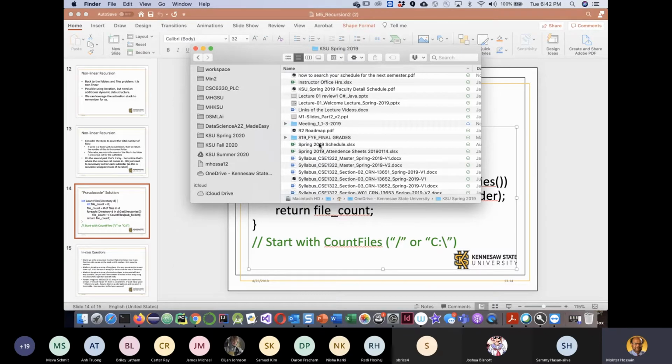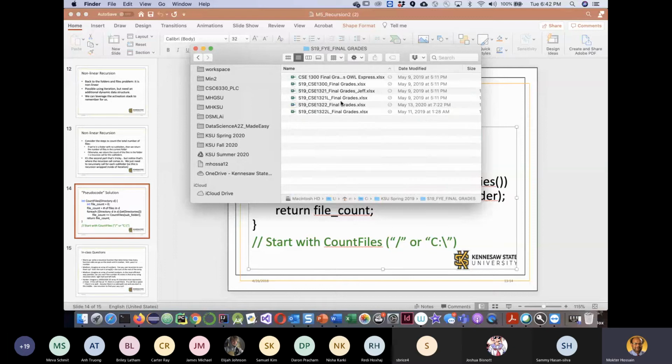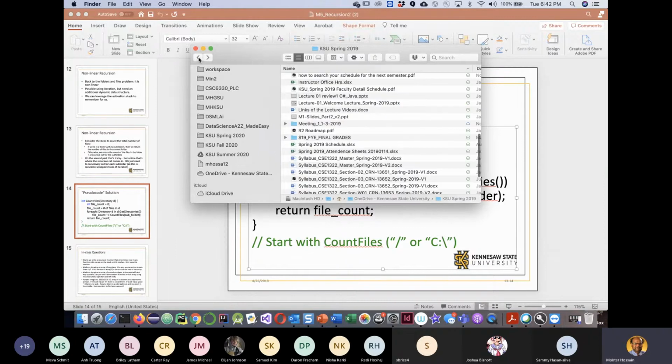A folder is not a file. Inside this folder, I may have multiple other files, or I may have another folder, another folder, another folder.